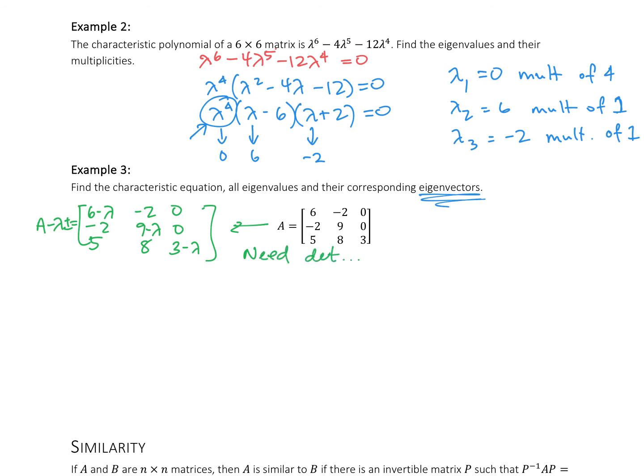We could do the determinant in multiple ways, but it's not a triangular matrix, so we can't just quickly multiply our diagonals. It's not going to work out for us. So we could get a little weird. Like we could do row operations with our lambda in it, but that's just going to get even weirder. So we might as well do a cofactor expansion.